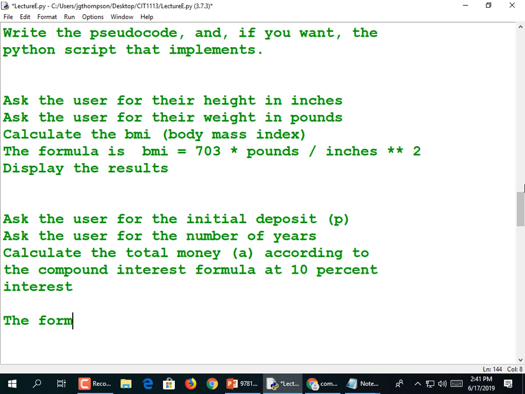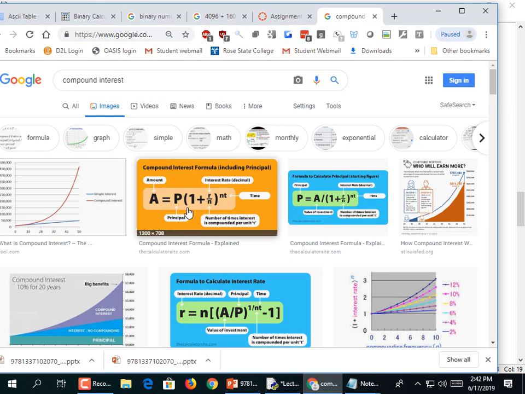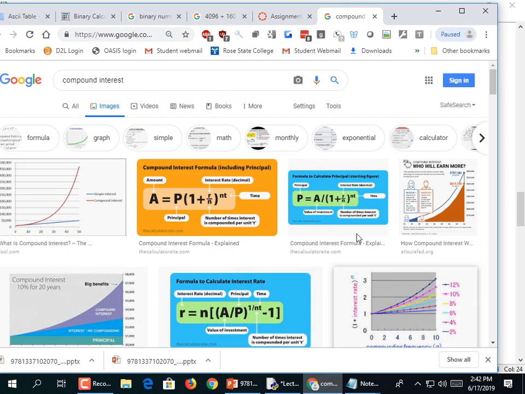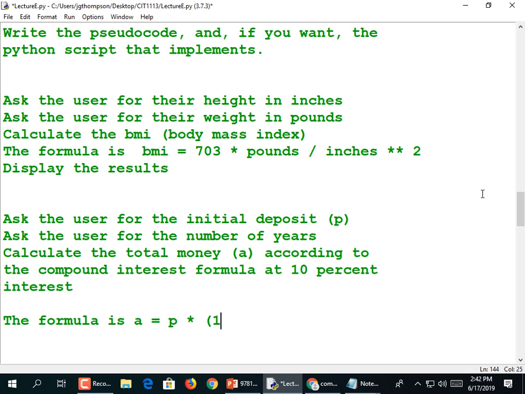So the formula is A equals, I have to cheat and go and look, P, your principal, star, one plus 0.10 divided by 12, in parentheses to the power of, let me look at the formula again.